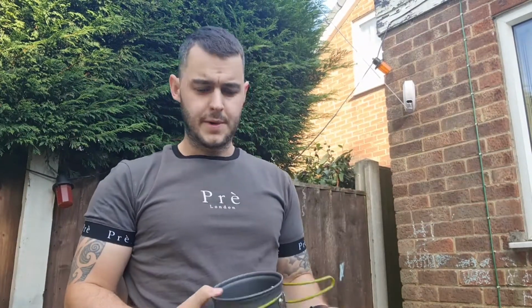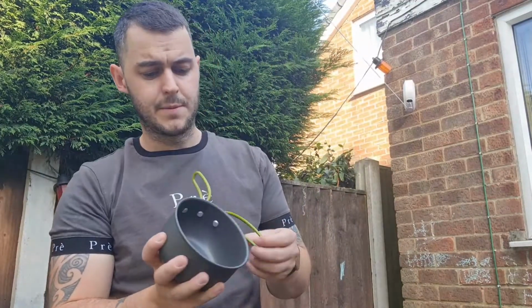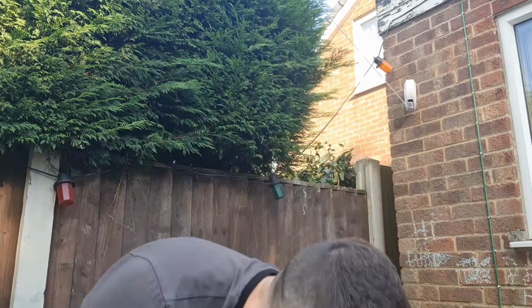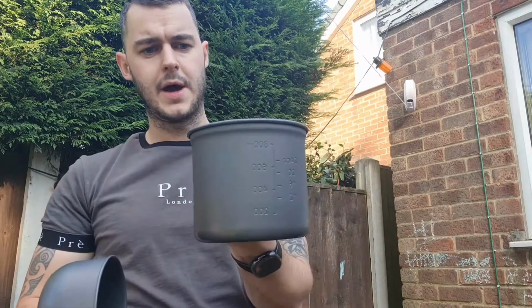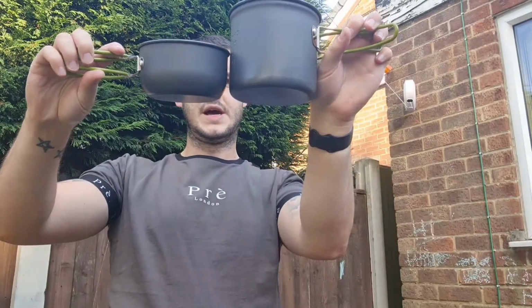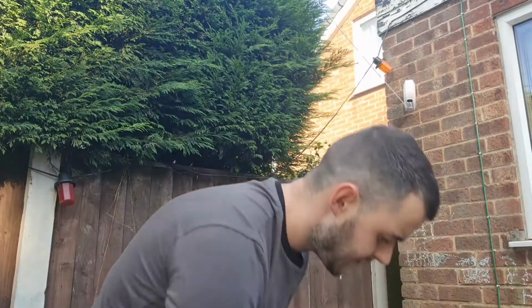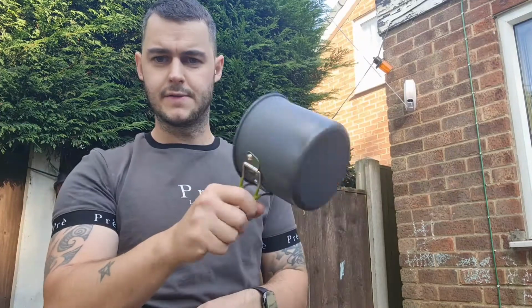So once opened up, it turns into two separate pans, which made up the little package we just saw. One's bigger than the other, as you can see. And the big one will hold about 800 ml of water. I'm not sure if you can see the markings on the inside there. Obviously, the little one has no markings on it, but it's probably about half that, so around 400 ml. Quite handy. They both have these handles, which come out, obviously. Bit of silicone around the edge, so you're not going to burn yourself on them.